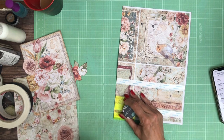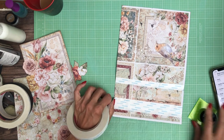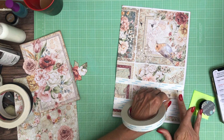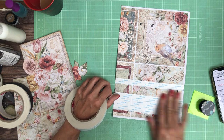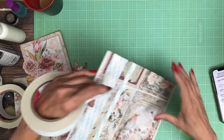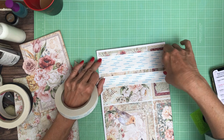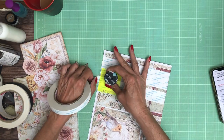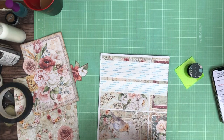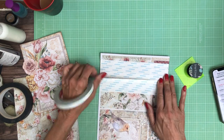This is a very pretty collection. I was trying to think what would I use this for — if I did an album — and we're coming upon graduation season. So I was thinking of a girl graduate making a small keepsake album for graduation ceremonies and any of the family get-togethers. Dads and grads, because we're coming into that season.